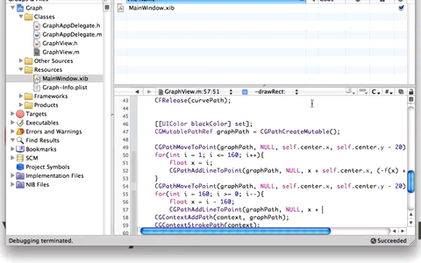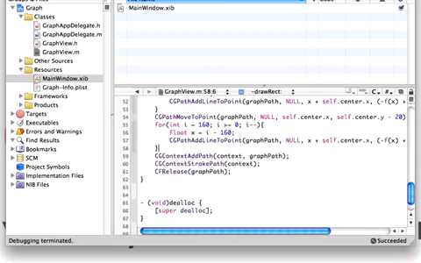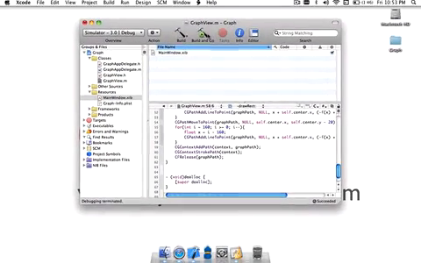So x plus self.center.x. So the same kind of calibration here. And then the same thing here. Negative f of x plus self.center.y minus 20. And we can close this. And now we can launch the application, take a look and see what it looks like.